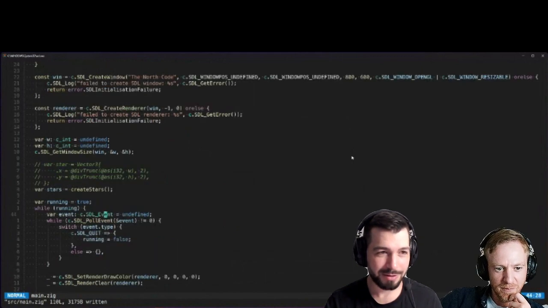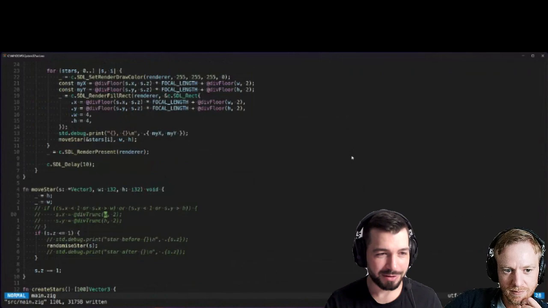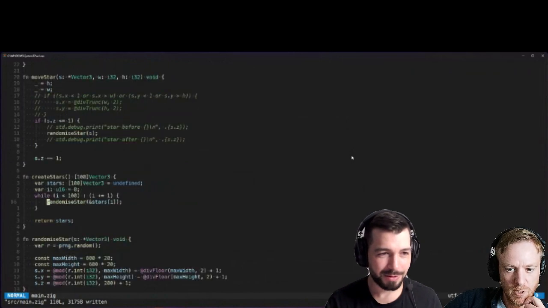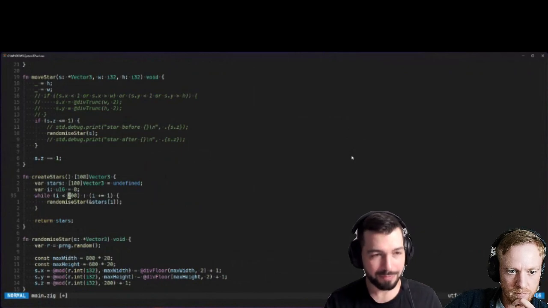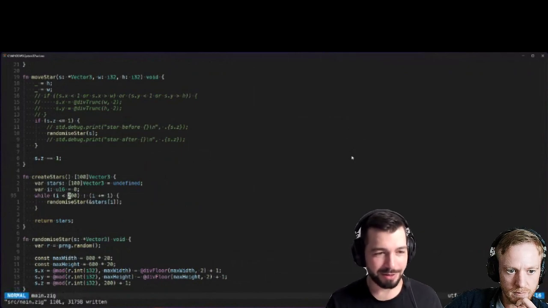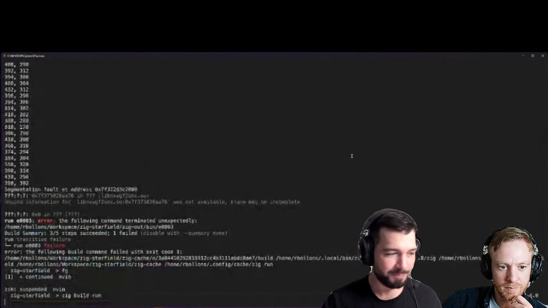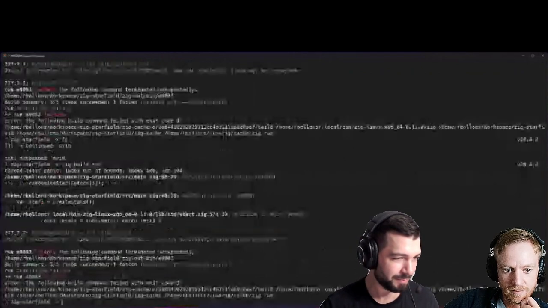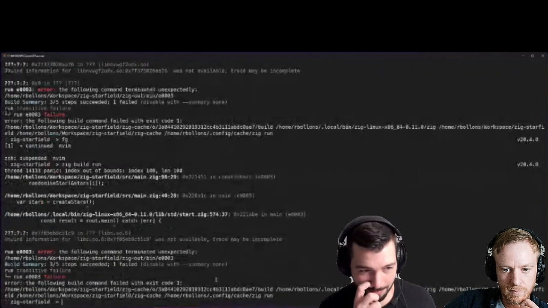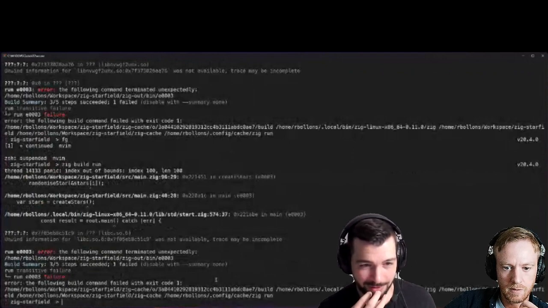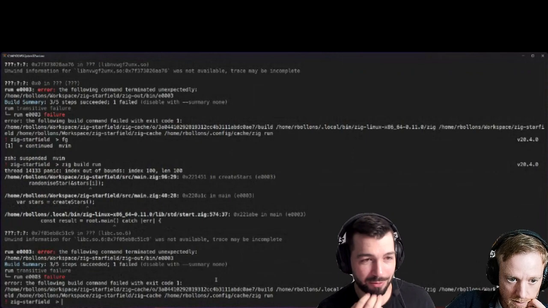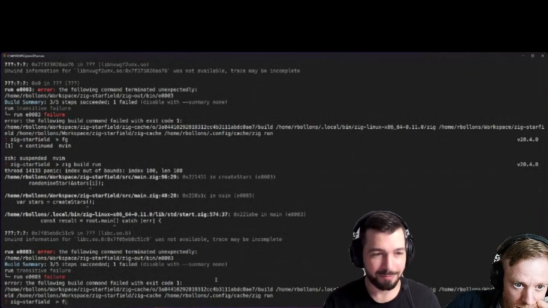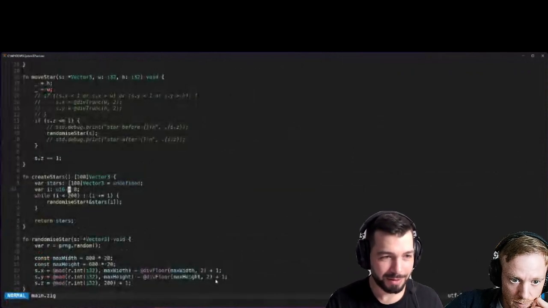Test pass. Let's increase the number of stars. Yeah, let's give it 200. We've got 100 at the moment, don't we? Yeah. This is going to be amazing. You ready? Go for it, mate. Oh shit. Damn, what happened? Christ, what went wrong? Shit, hang on. Index out of bounds. Index 100, length 100. Yeah, that's probably why.